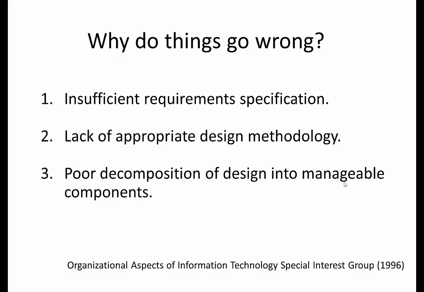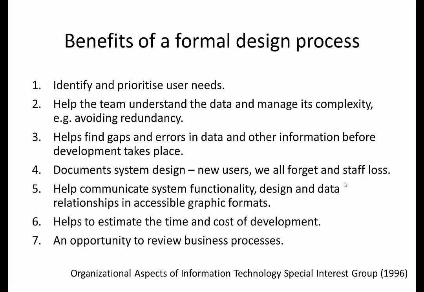What happens when things go wrong? What are your deliverables? When are they deliverable by? And the poor decomposition of design into manageable components. So the design process is taking apart the problem into its various subcomponents to come up with a decent design. So these things are particularly relevant to data modeling. So these are why things don't go right.